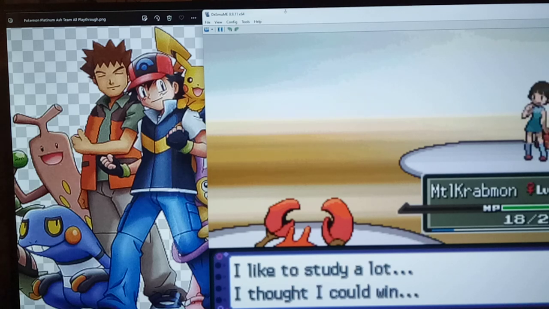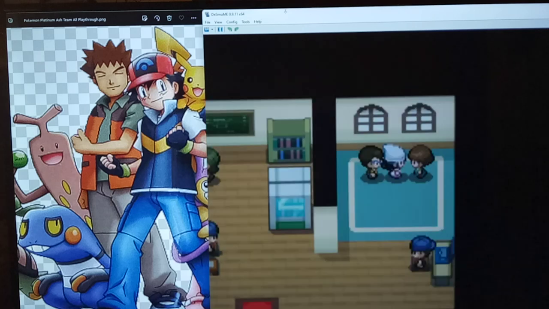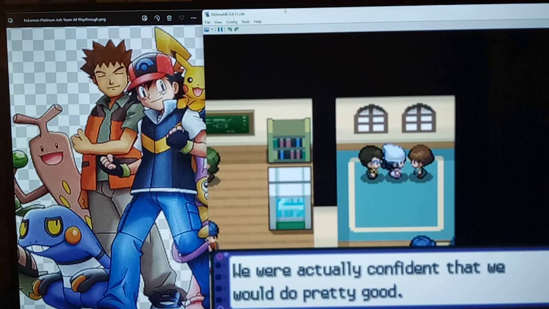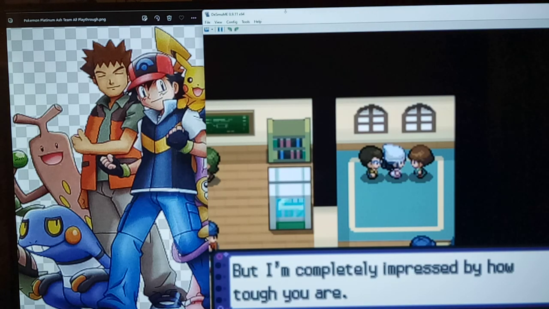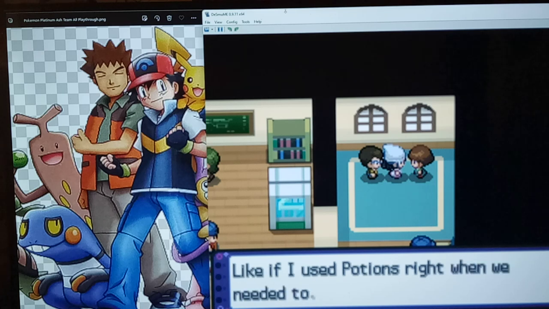Alright, we beat her. I like to study a lot. I thought I could win. But you couldn't, could you? We would. Actually confident that we've been doing pretty good, but I'm completely impressed by how tough you are. If you'd like, talk to my friend and get a nice item from him. Why can't I just get it from you instead?